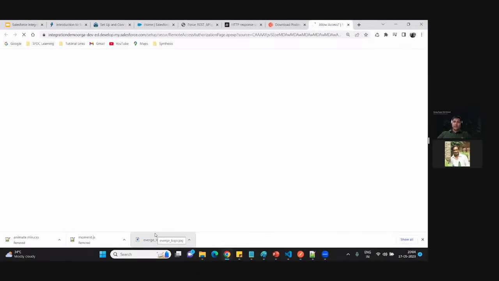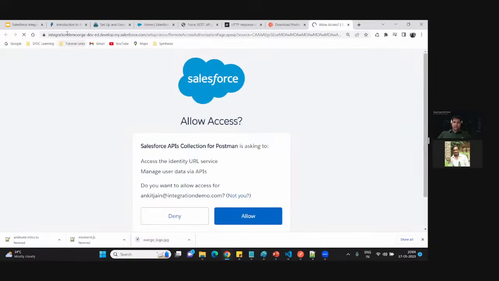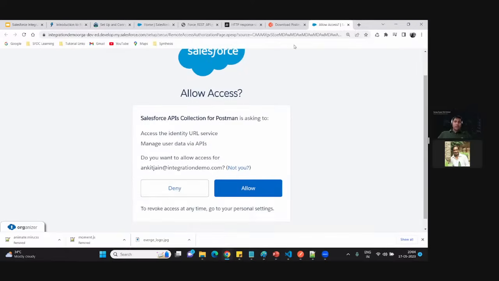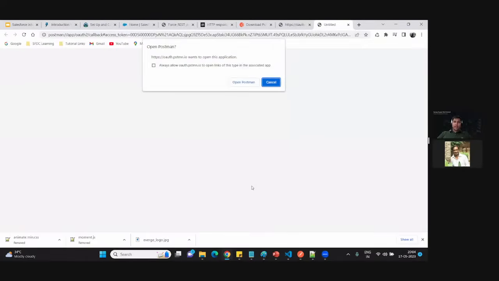As soon as you click on this button, a request will come to your Salesforce org. In case you are doing it for the first time, you will get a pop-up block from Chrome. So you have to make sure that you allow it so that the request comes up successfully. I observed in my past trainings that whenever we perform the integration for the first time, on most machines we get this pop-up block. Again, it depends on the Chrome version that you are using, but just an FYI. What you have to do now is just click on Allow.